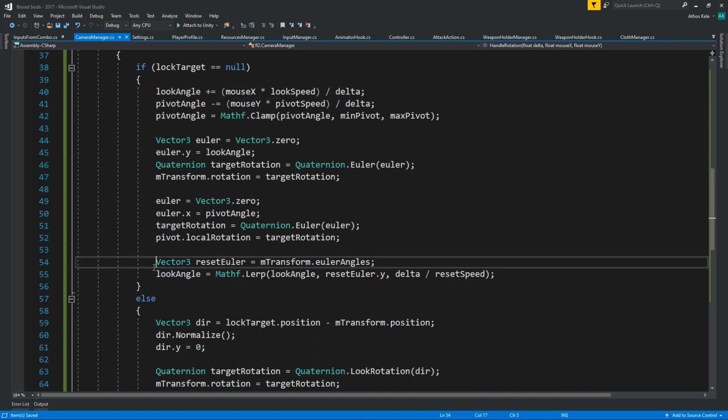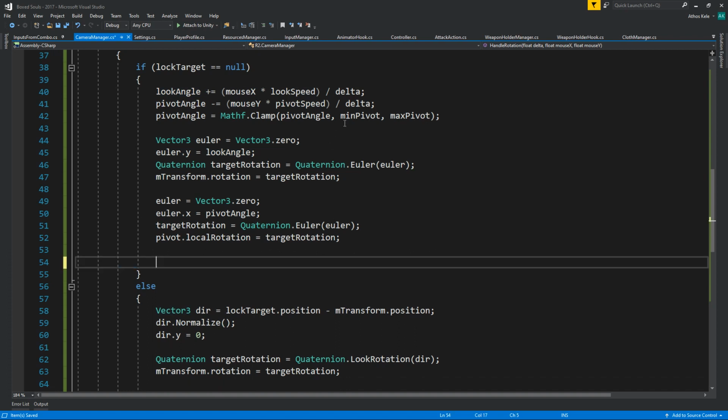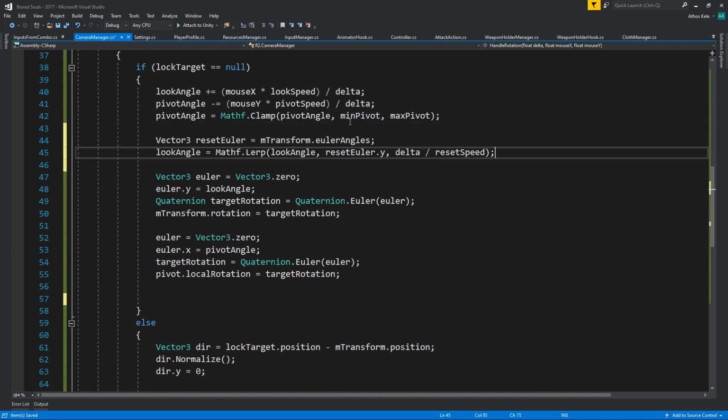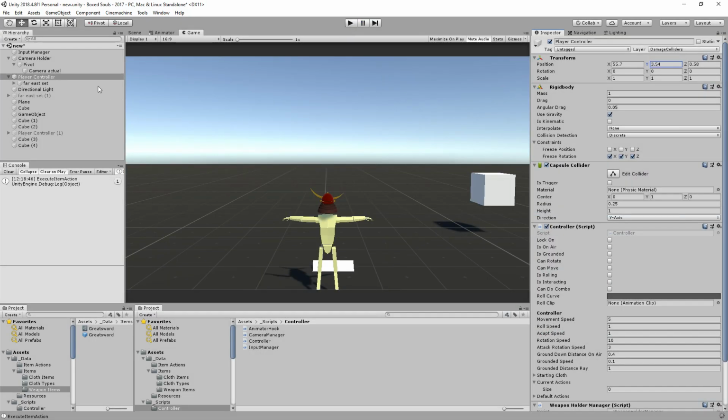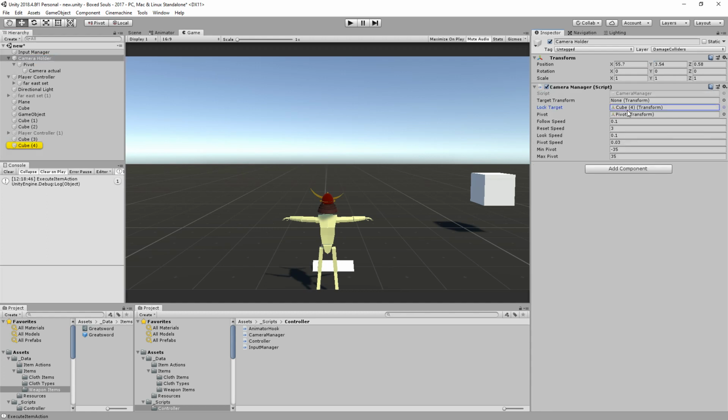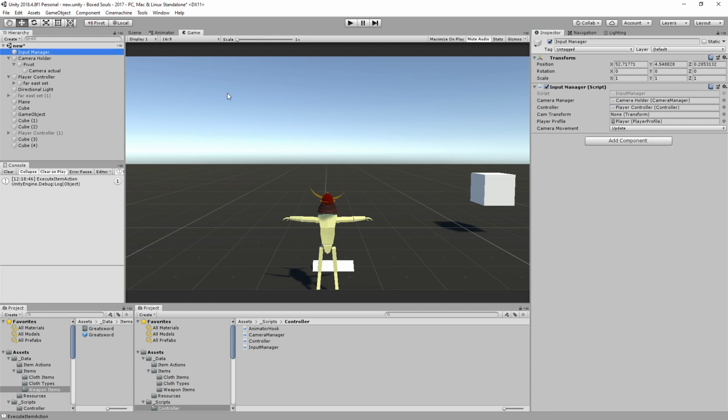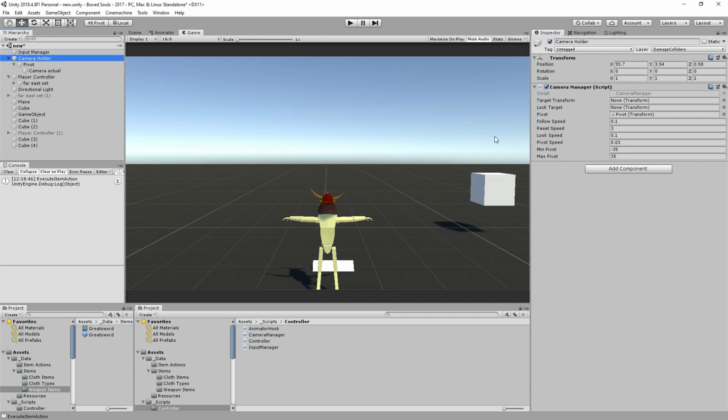I think if we move this above here, then it should be doing something. Let's ignore the lock target, and then on the camera holder, on the reset speed, let's say 1, so you take 1 second.